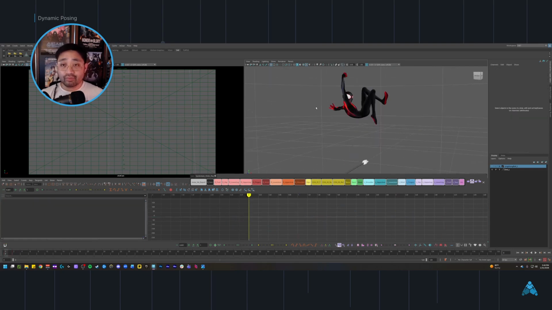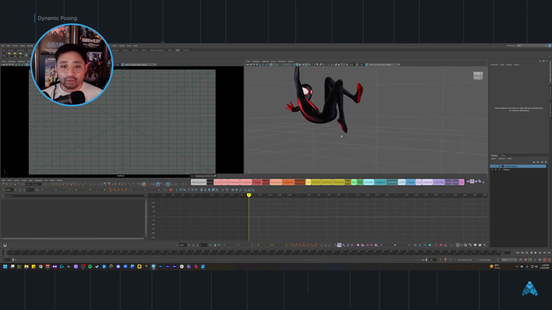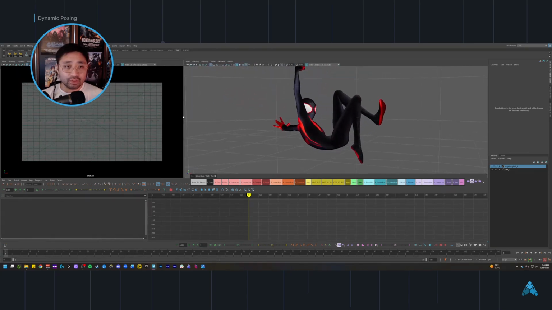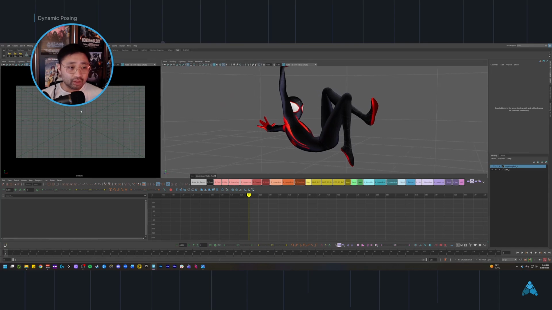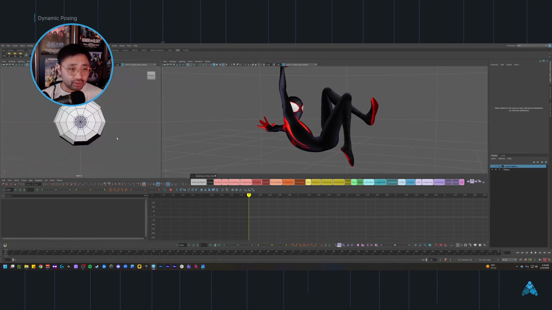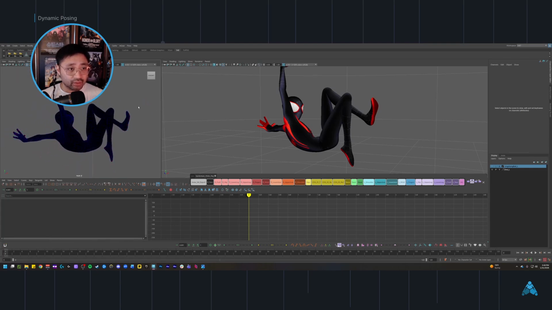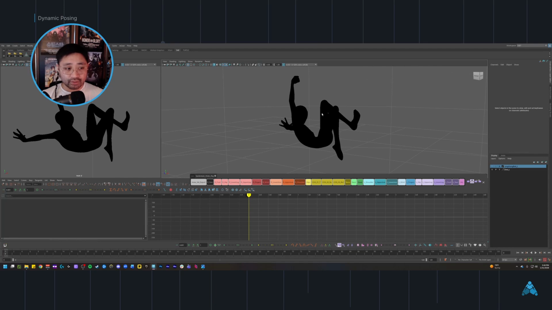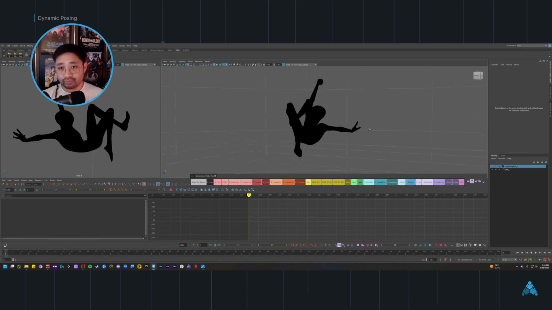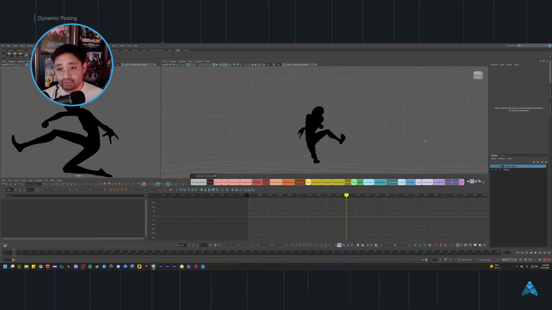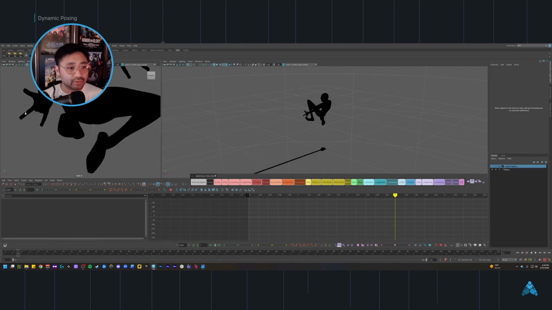Now is a good time, and earlier while I was posing would have been a great time too, though you can do this even now if you want, to change this viewport. I completely forgot about this because I was working in the other viewport, putting this on silhouette, and even working in silhouette, right? I'll change the viewport so the wireframe isn't on. This will help you get a real good sense of whether your poses have good silhouette or not, and whether they've got good gesture running through them. Cool. Pretty successful so far, I would say.